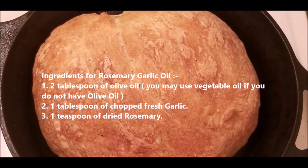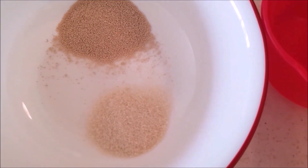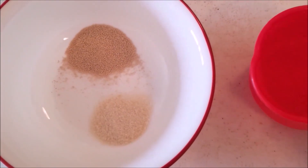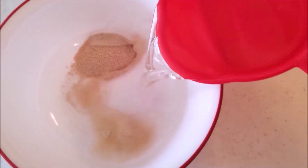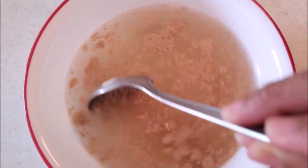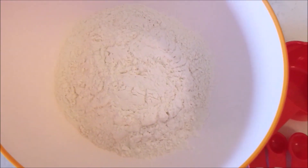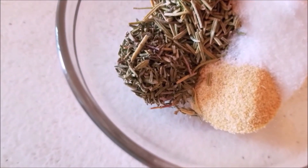To start with the recipe, I have here 1 teaspoon of sugar and 1 and 1/4 teaspoon of active dry yeast, to which I added 1 cup of lukewarm water. I will stir it and keep this aside. The other ingredients are 3 cups of all-purpose flour or maida, and you will also need more flour for dusting.